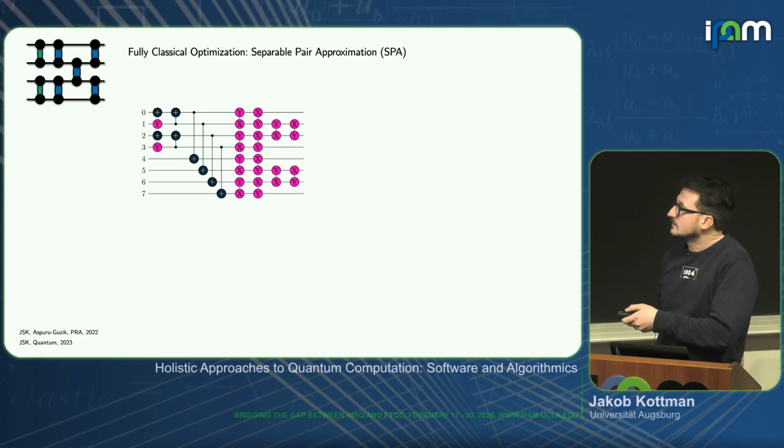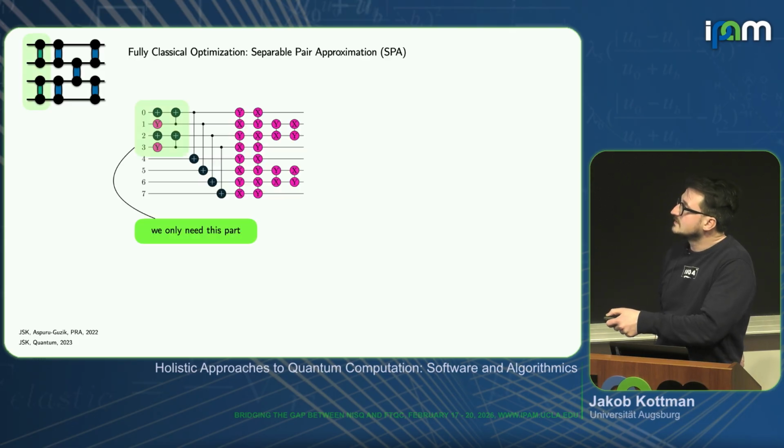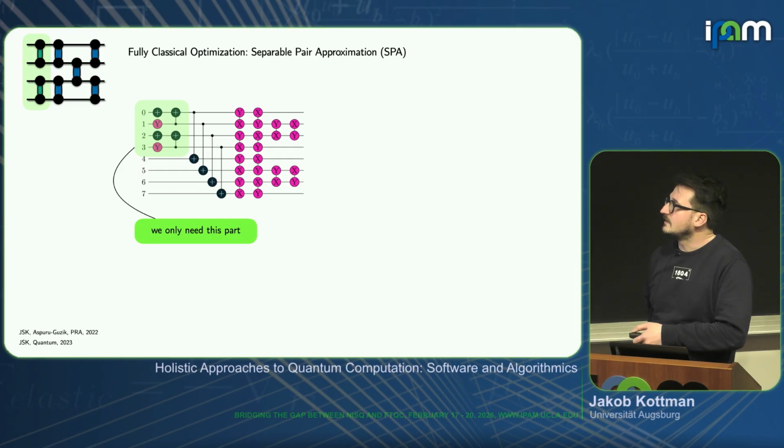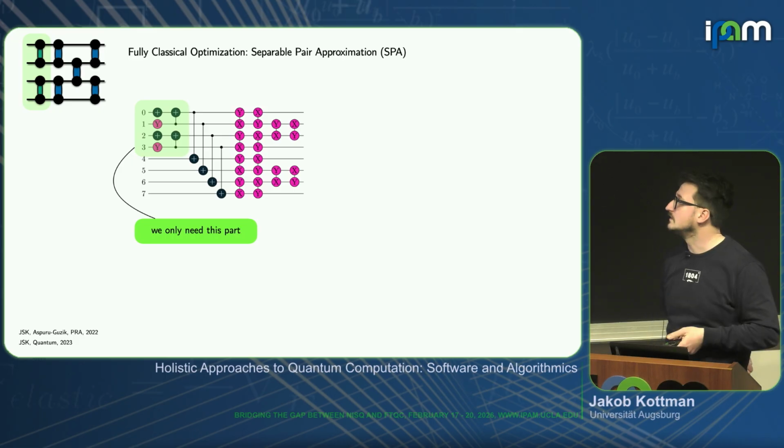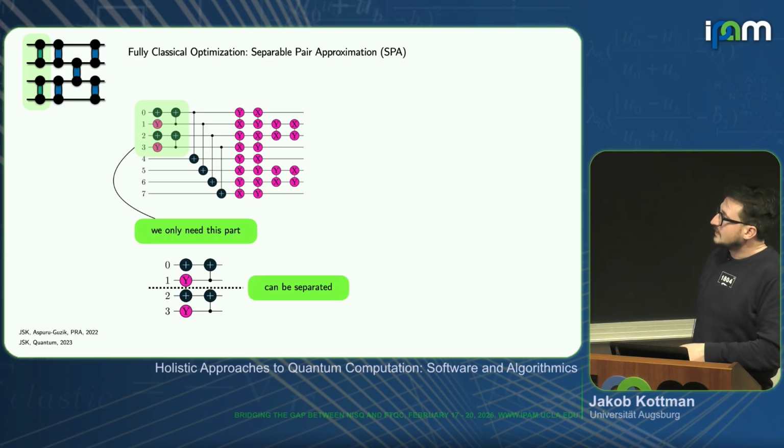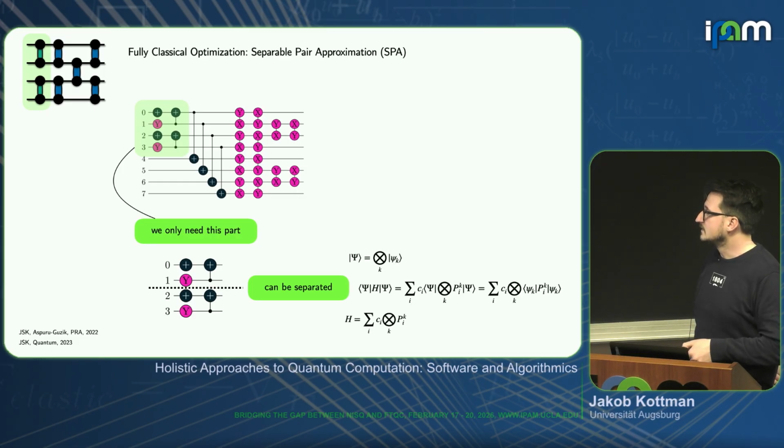We can use the following strategy. First, we look just at this initial part here that works in this quasi-particle model. This is essentially the only thing that we need, because everything else we can treat via orbital rotations in the Hamiltonian directly. At this point, we can use the fact that we can separate this, which also holds true if the system becomes larger. We just get more parts. Then we get some equations where we basically have to solve a bunch of tiny fractions, but in the end, nothing scales exponentially here.